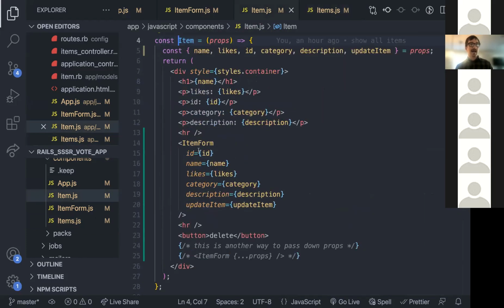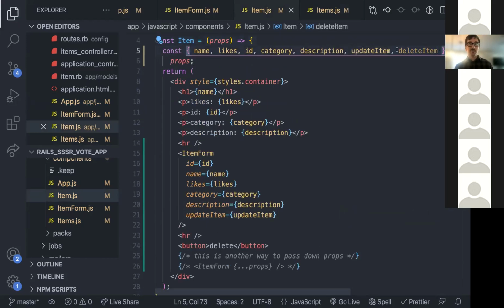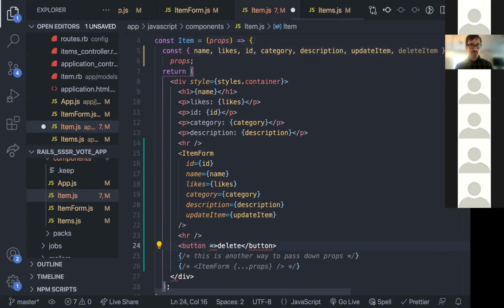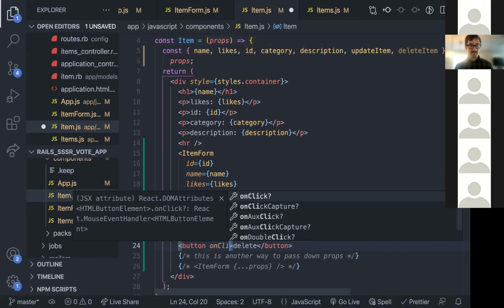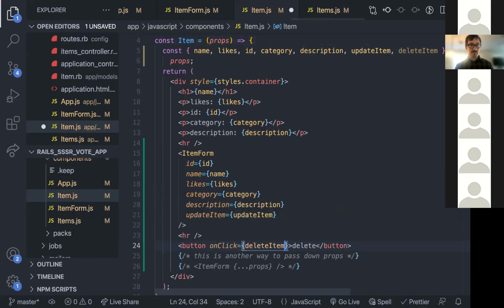Then I can go to my item, pull that delete item function off of props. And now on my button, I can finally use it. I can pass it the ID. But I want to wrap that in a function so it only gets called when the button's clicked.